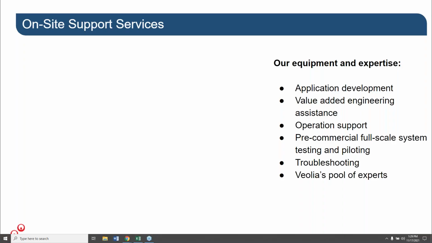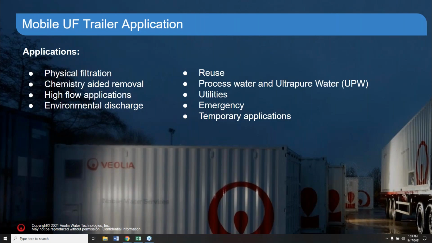And having this solution readily available can give you the ability to produce water now during the course of building the permanent plant. Furthermore, you can learn from the findings that you have of this temporary system and incorporate those findings in the design and erection of the final permanent system.